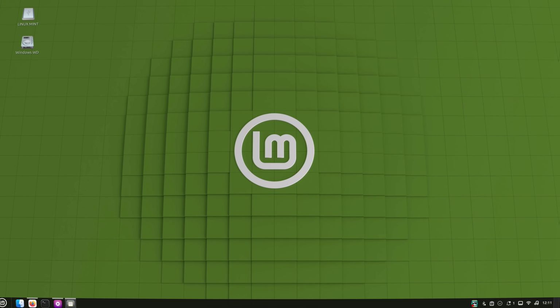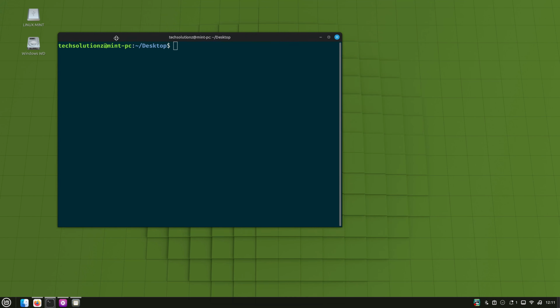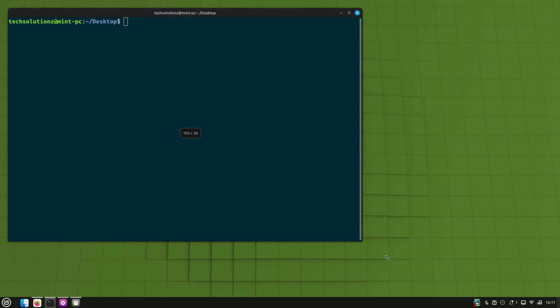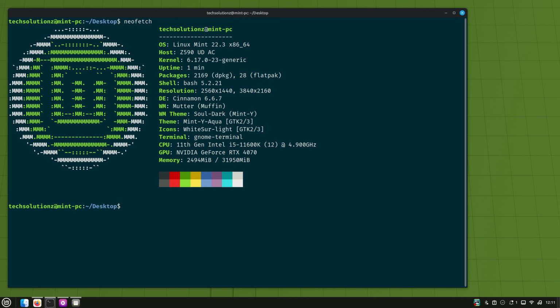So today, I'm finally installing Android apps directly inside Linux Mint 22.3 Zena using Waydroid. And honestly, this is probably the smoothest Android experience I've seen on Linux in a long time. Waydroid is not an emulator in the traditional sense. It actually runs Android inside a lightweight Linux container, which means performance feels surprisingly close to native. Apps launch faster, animations feel smoother, and overall it just feels way more integrated compared to older solutions like Anbox.